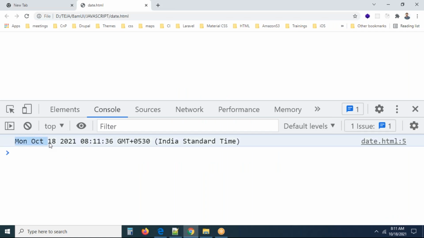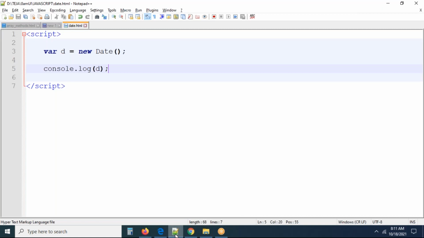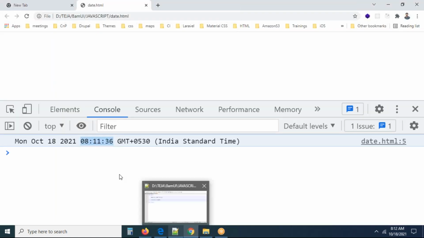Today is Monday, October 18th, 2021 and 08. This is the time also, including time. So we are able to get the information here. But if you guys are in US or Canada or somewhere around, you can execute the same snippet I wrote here, the same code you can execute there. So I am getting Monday, October 18, 2021.